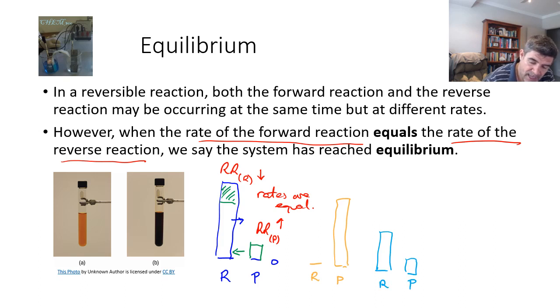One interesting little example that you'll have a look at, hopefully, as part of your course, is the iron-thiocyanate equilibrium. And there's an example here where we've gone from the iron ion, the brownish-coloured solution, and we're going to the iron-thiocyanate Fe-SCN2+, and it has this blood-red appearance.